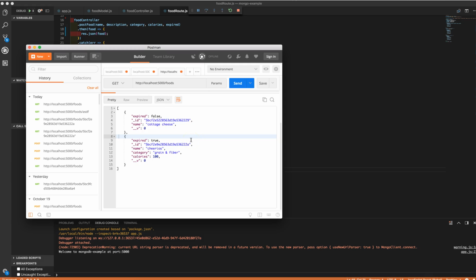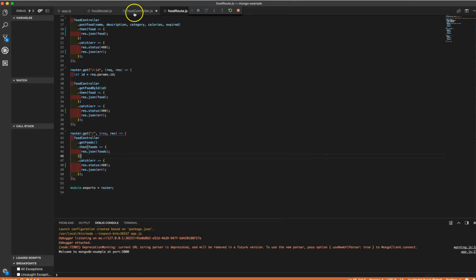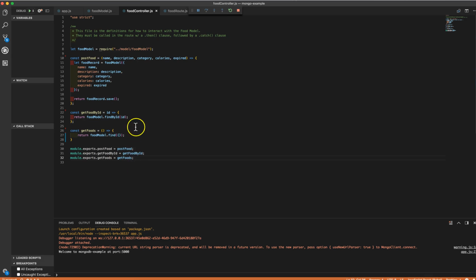Now let's suppose that we don't want all of the values in here. And there are ways of doing this, and it's called projecting. So we are going to go to our food controller, and I am going to define a second parameter that goes after your criteria, and this is called the projection. And there's two ways of doing this.